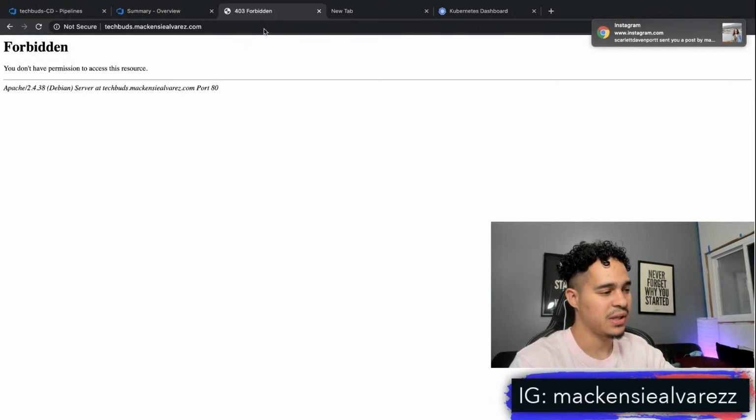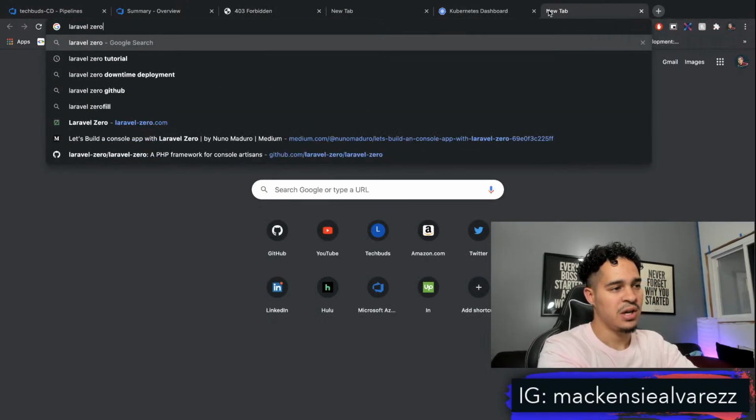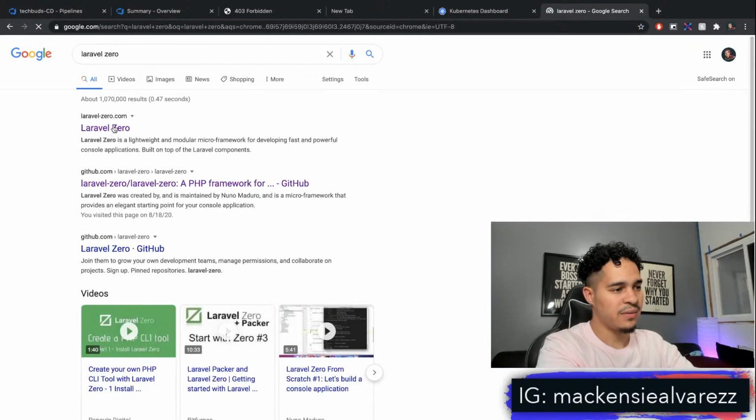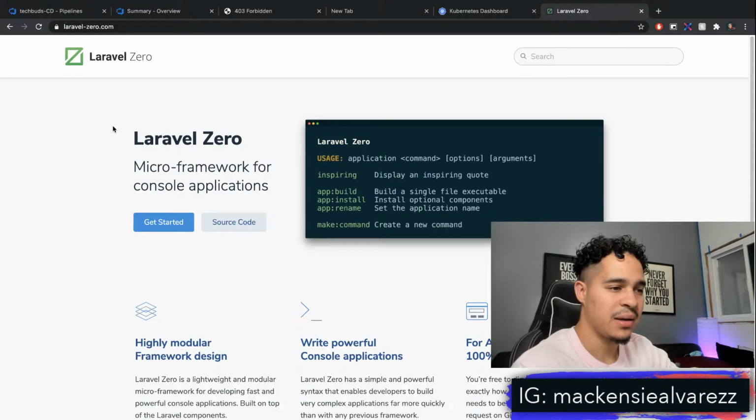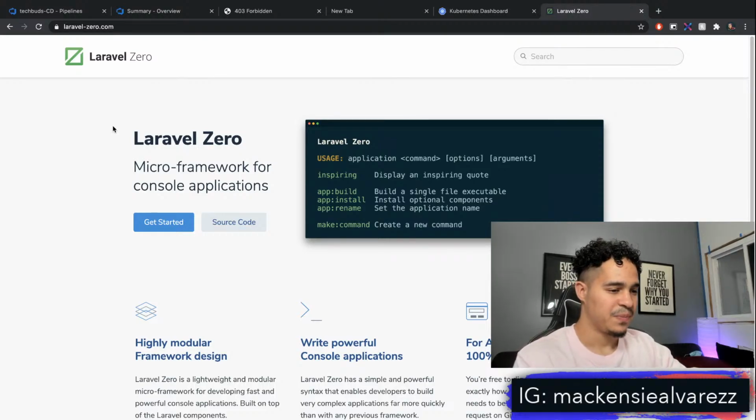And I'm thinking of using Laravel Zero for it. I think it's called Laravel Zero. I'm just going to quickly show you guys what it is. What Laravel Zero is, you can create command line tools using Laravel, which I think would be pretty sick. What if you just run laravel deploy, and it does all that for you? Like, hey, this domain already exists. The way I'm thinking of it is, for every branch I create on my repo, it creates a different DNS record, and you can go to that extent.